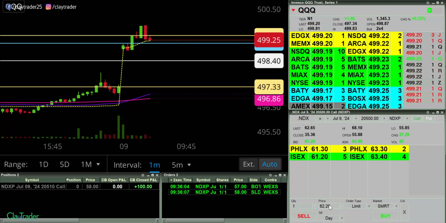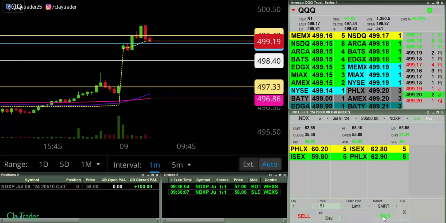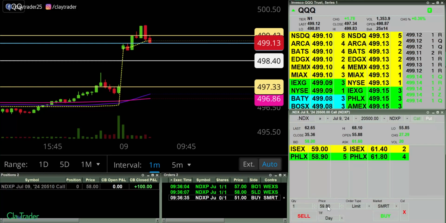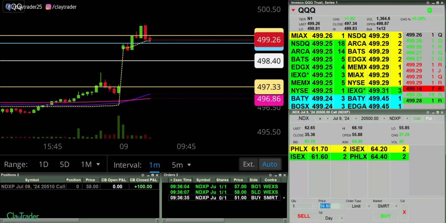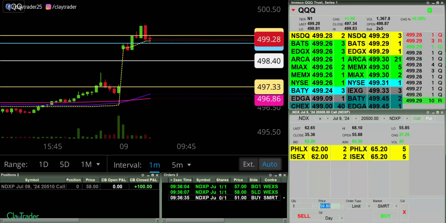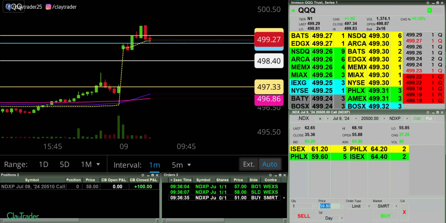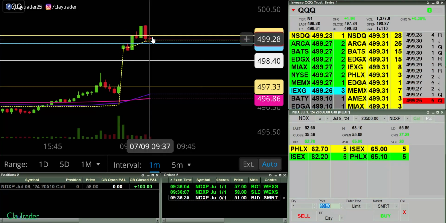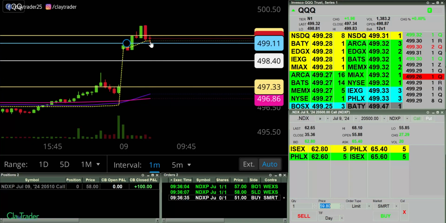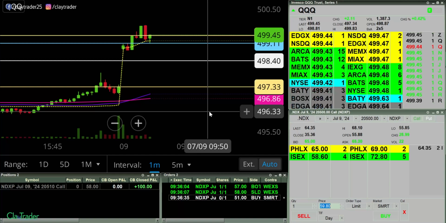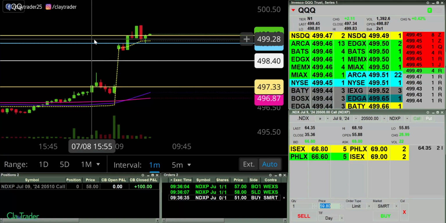Once again, down there at 51. Let me just double check. Yeah, 51. So we'll see if this thing wants to make a deeper pullback here. I will pause, but nice start to the day. $100 scalp. But if this thing wants to pull back, maybe I should just be hopping right here again on the VWAP there, that dash yellow line. Yeah, in hindsight, there it goes. We'll see what happens. I'll pause.